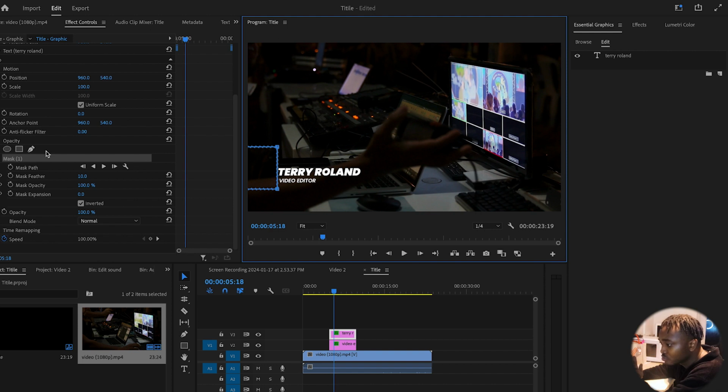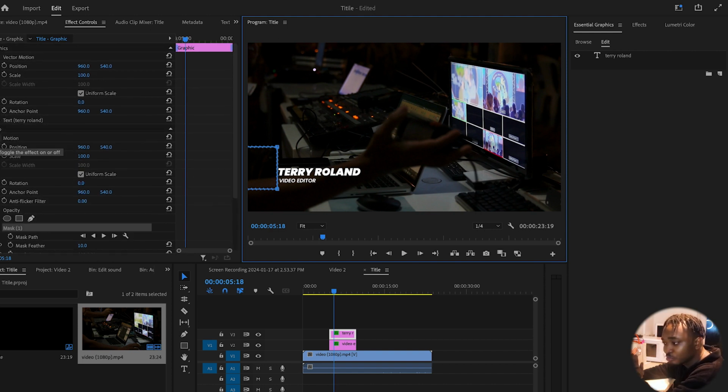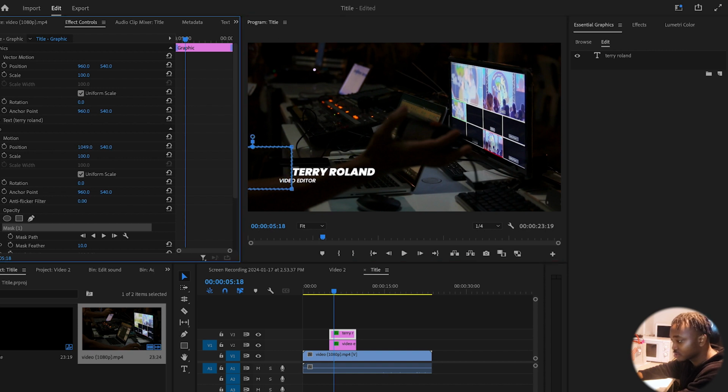Then we're not going to use your motion for the animation, because if you use your motion, it's going to drag both the box and everything alongside. It's going to animate everything. So our title will have its own graphics layer. We can come above here and use our own graphics layer. Once you move, you can see now we're using our own graphics layer above, and it's not going to affect this motion.